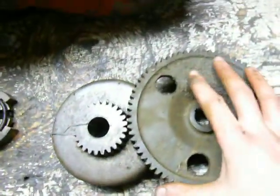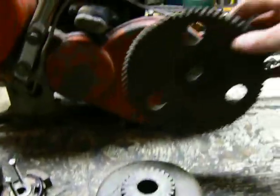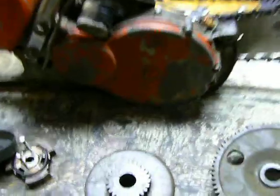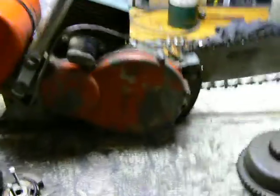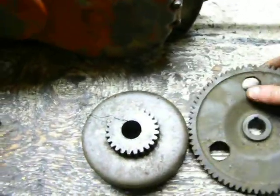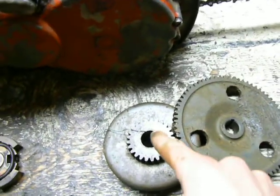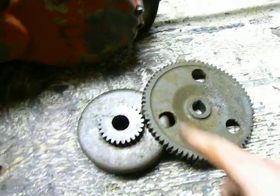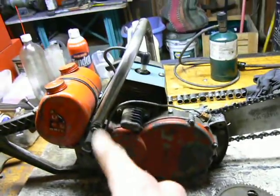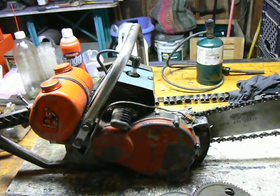This is off my Reed Prentiss — obviously much larger than the Sears U4G — but it's the same thing: gear driven. And because it's gear driven, if this is rotating counterclockwise, this rotates clockwise. So the engine has to spin the opposite direction to make the chain go in the same direction compared to a direct drive saw.